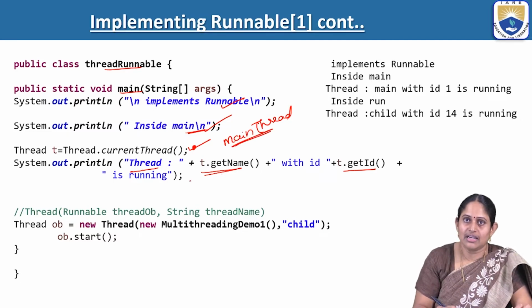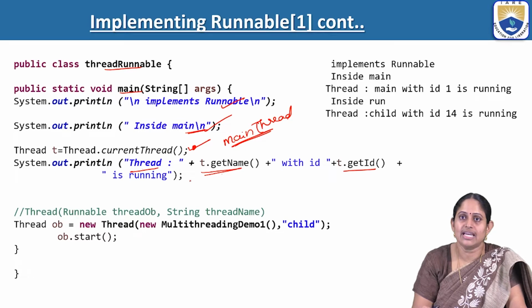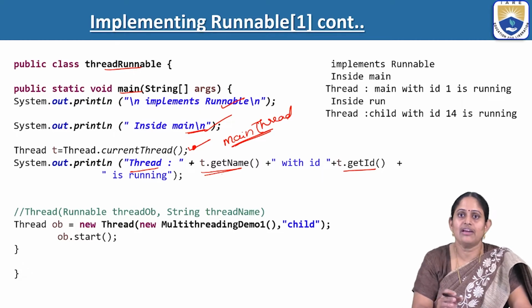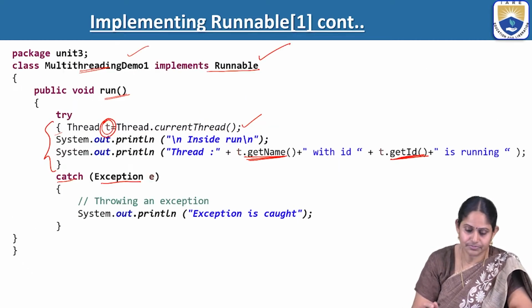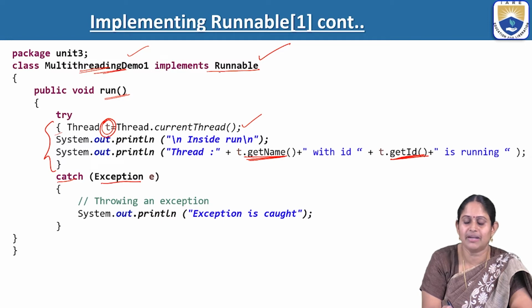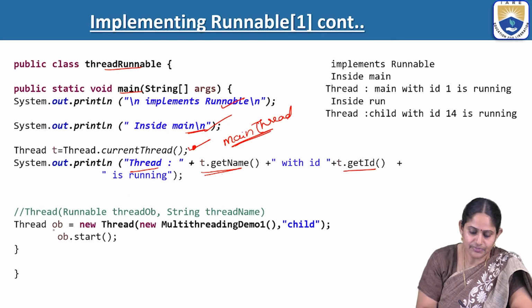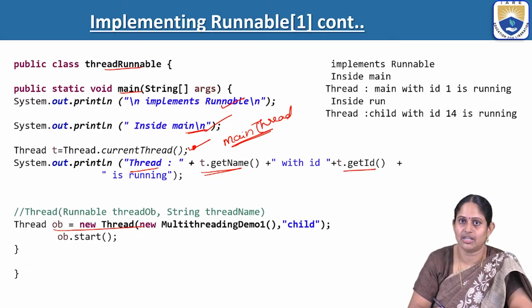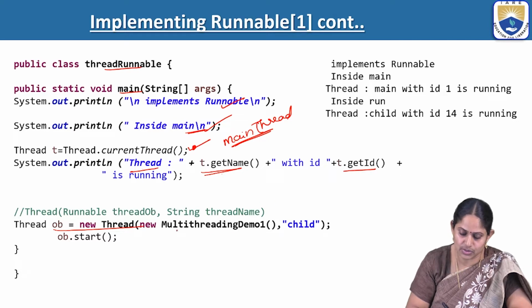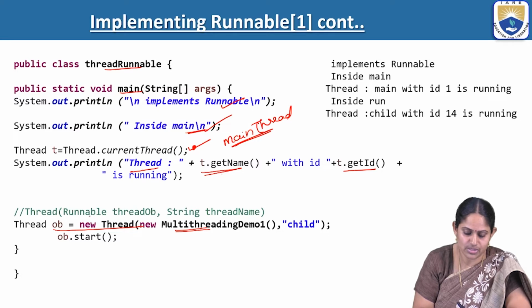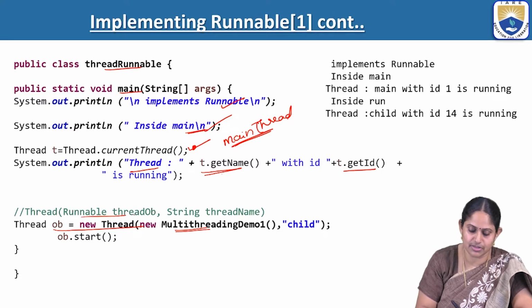Now, to spawn a thread or to create a child thread, we have to create the object of the class which we have implemented before, right? We created a class which is implementing the Runnable interface to create a thread. So now we have to create an object of this thread. If we are going for Runnable interfaces, then we have to use this type. The Thread constructor will be of this type.